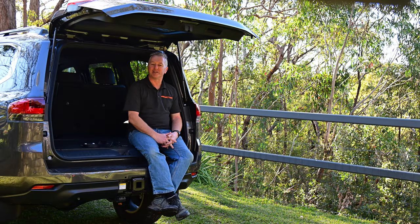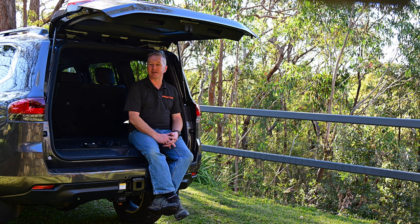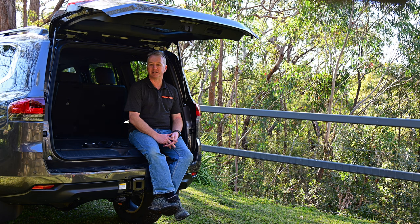G'day and welcome back to Project 300. This will be a quick and easy video today, showing the DIY installation of a Richards LED Tailgate Light Kit. Really handy for improving the lighting of the load area and also a great way to get some illumination when connecting or disconnecting a trailer by simply opening the tailgate. I have used Richards products several times in the past, starting way back in 2013 with their excellent Torque Converter Lockup Kit for the 200 series. For the 300 they've already developed several plug and play kits for various accessories, so keep an eye on Project 300 because I'll no doubt be using a few more of these as the build progresses.